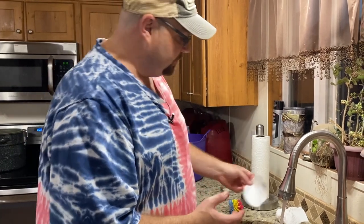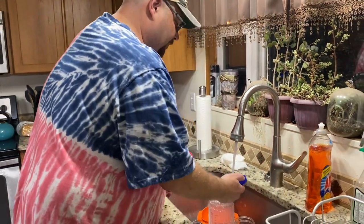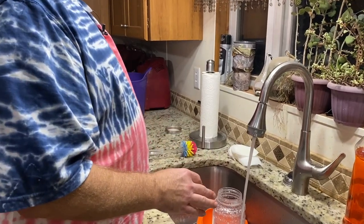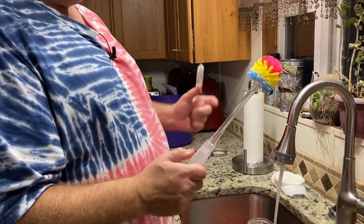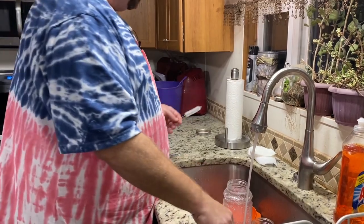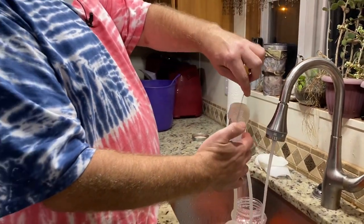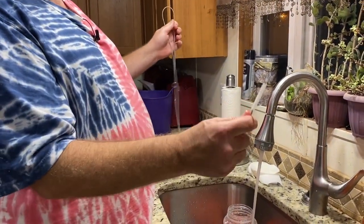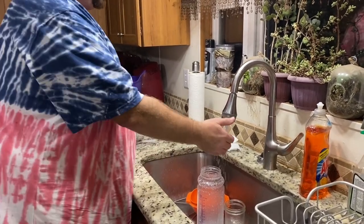I try to get the water as hot as my hands can stand it, which takes a little while to heat up. While it's heating up, here's what we're using: a really long hard-handled bottle brush — we went through about three bottle brushes so far and this is the best one yet. A sturdy bottle brush is really needed, especially to get down into a long jar. The milking machine also came with a brush designed to go into the tubes, plus a long snake brush that runs through the tubes. We'll show how all these work together.